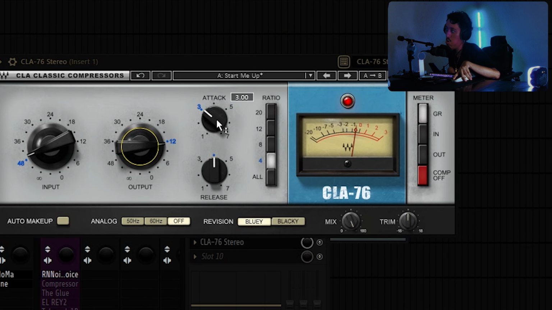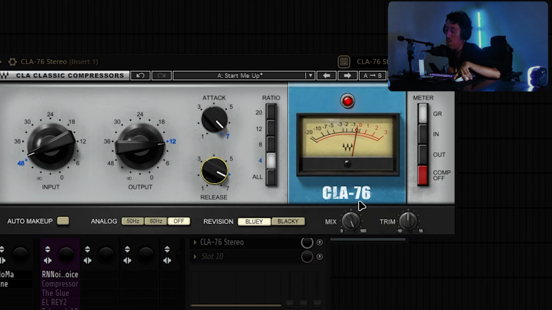Alright? So normally you would think attack this way is a fast attack and a fast release? No. On the contrary, if I yell, yeah, it's slow. You see how slow it took to go back? That's evident that's not that fast. Versus if we put it this way, yeah, you see how quick it comes back? That means for this algorithm, the CLA 76 or any compressor that says 76, most likely the attack and the release are backwards.